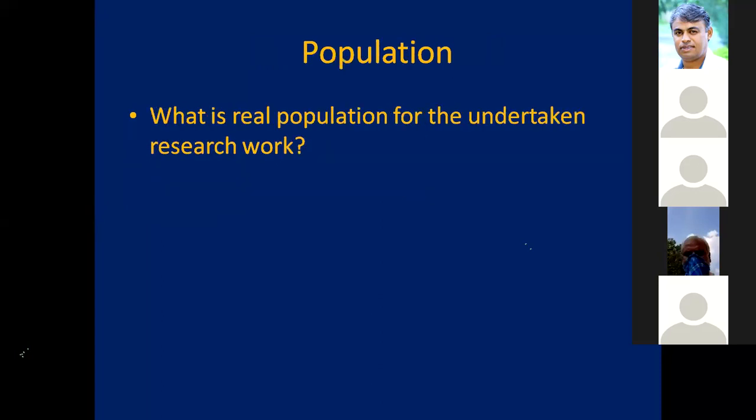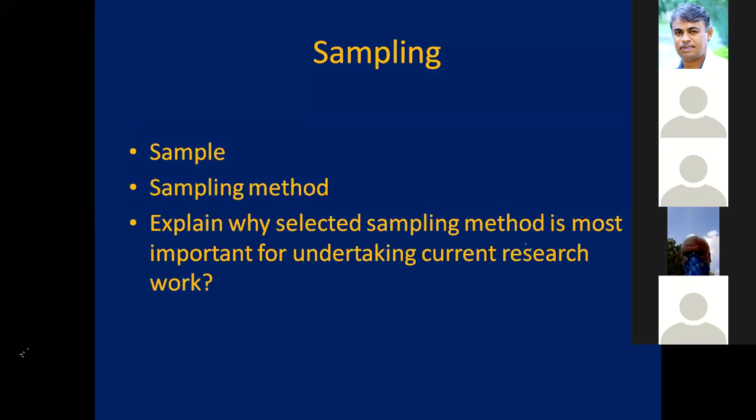Then the population. For social science, this is research where the data is collected from human beings. So you have to state the population. Means if you are doing research on ZP students of Nanded district, then how many students are studying in ZP schools? That is the population of the research. And based on that population, it is highly difficult to go to each and every school and collect the data from each and every student. So we have to draw the sample.